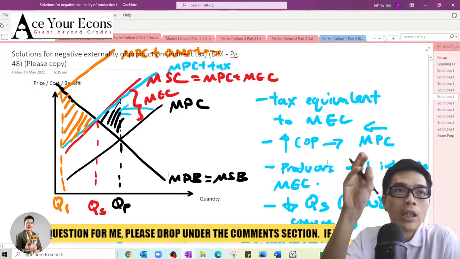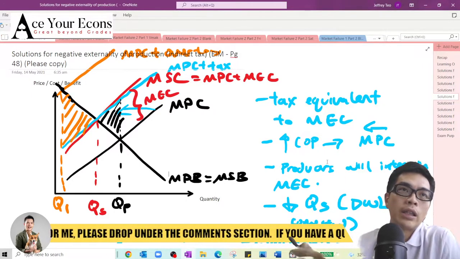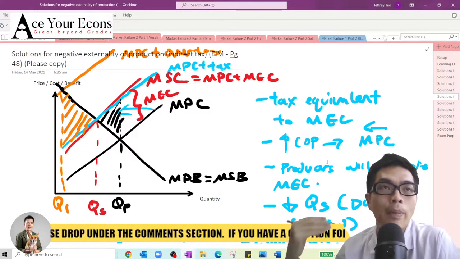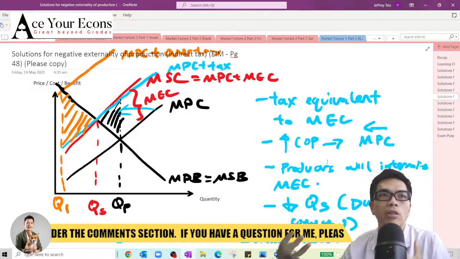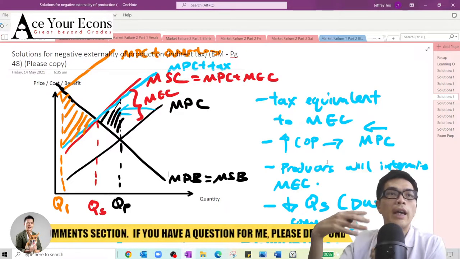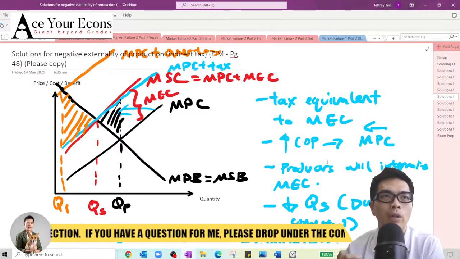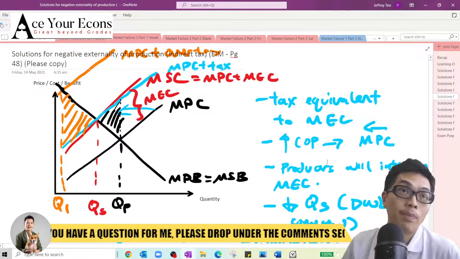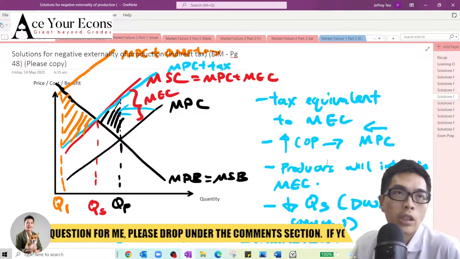Once we deduce that negative externality of production is tested, one of the common ways to correct this is tax. The same framework is going to apply as what we've seen in subsidy. We assume that the tax is going to be equivalent to the level of external cost. The tax is going to drive up the cost of production, and it causes the MPC curve to shift to the left. Make sure you use the diagram to support, especially for policy-based questions. You cannot afford not to draw the diagram.